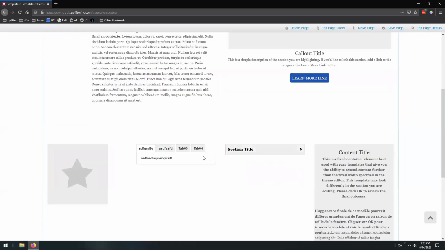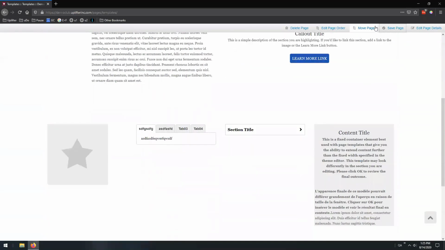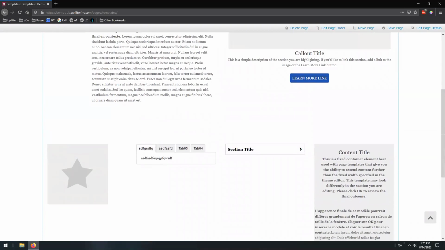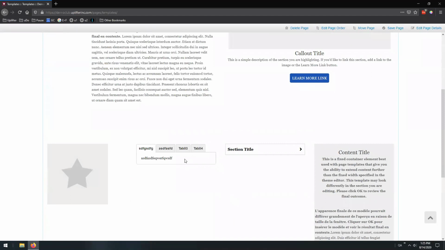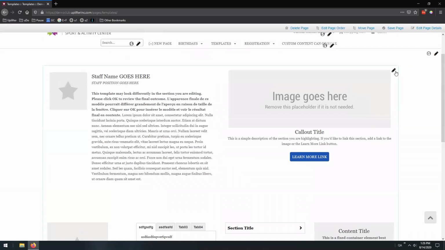Now, as you saw right there, it is important to save your page before you actually test these tabs. You want to make sure you save the page, and then you can play around with these tabs and make sure that they're presenting the correct information. As you can see, as I move from one tab to another, the content within this section changes based off of the tab that I'm selecting. So that's a really cool way to reserve space, but still present a ton of information. We've also seen a lot of clubs using this so far. They've been using this in a really cool way and in tandem with some of the other templates that we have for a really, really cool outcome.